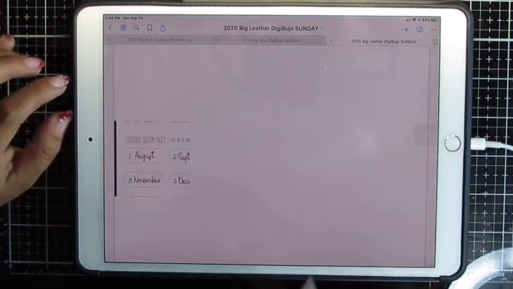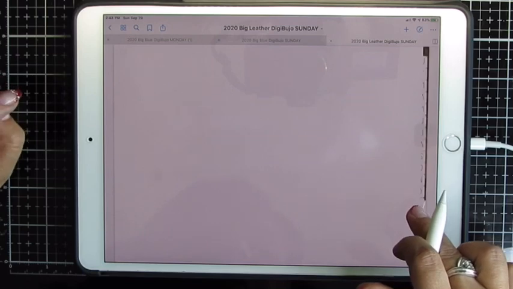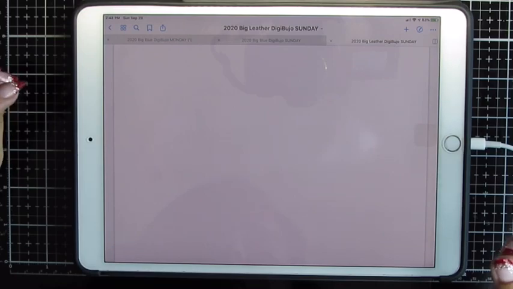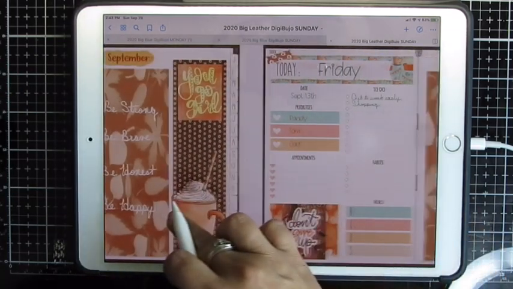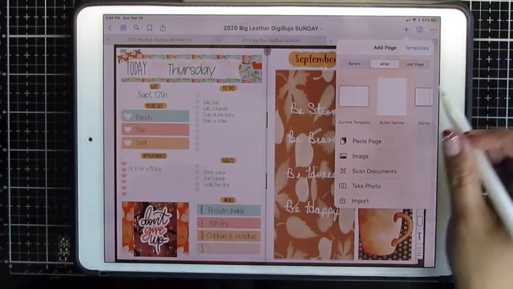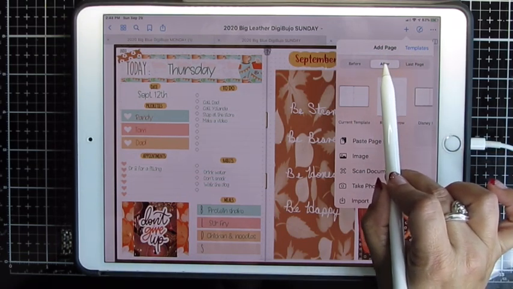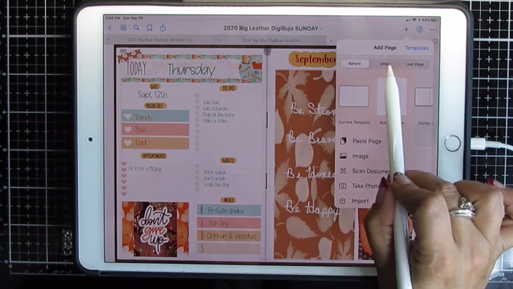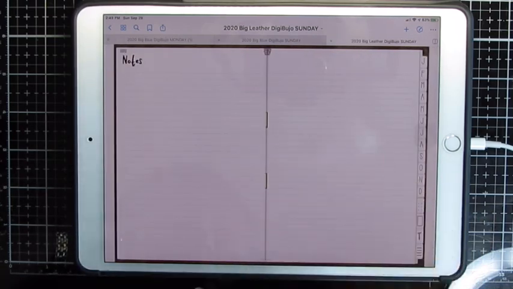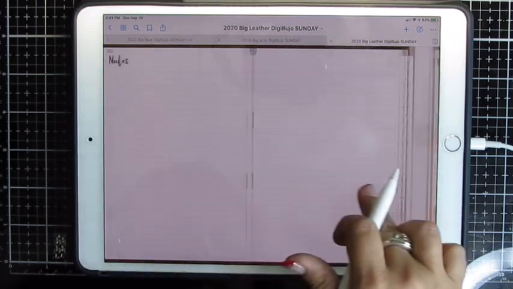I was in September, and I want to add a page between somewhere. Let's see, where was I? Between these two, so I'm going to click the plus button, paste, and it's got things selected for me. It's going to paste a page after or before, and I'm going to paste a page. And now I have a writing page between this day and this day, okay?